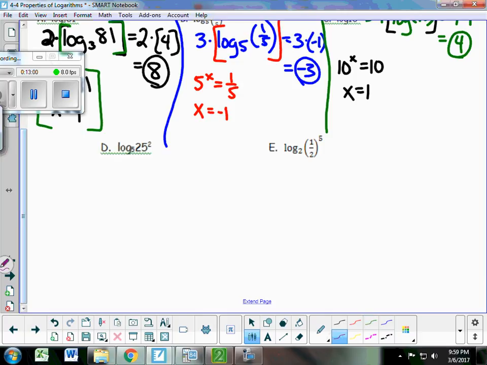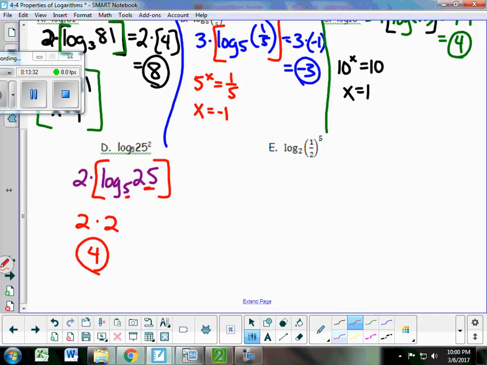Okay, let's take a look at this next one. So the 2 can be brought out in front, so that's equivalent to 2 times log base 5 of 25. Let's focus on that logarithm. Can we simplify that? Now this one might be one that we've seen before, or you can maybe start to do these mentally a little bit. So mentally you might think, okay, 5 to some power must equal 25, and that's 2. So this is just going to become 2 times 2, which is 4. Now let's try this next one. Bring the 5 out in front. 5 times log base 2 of 1/2.